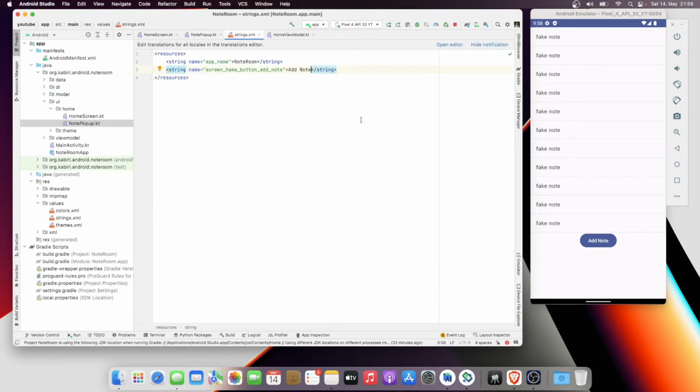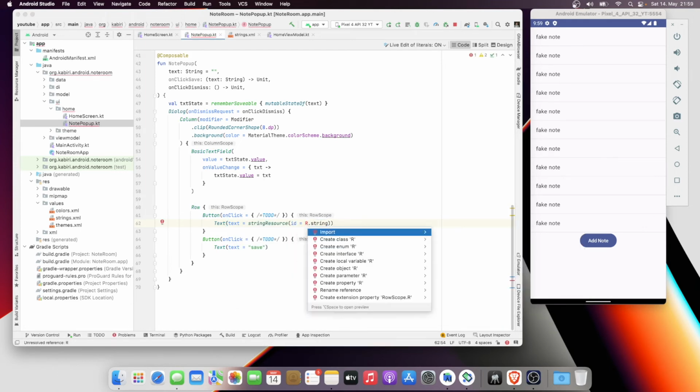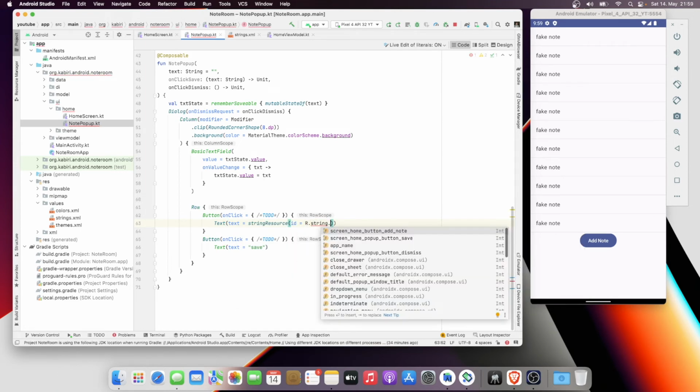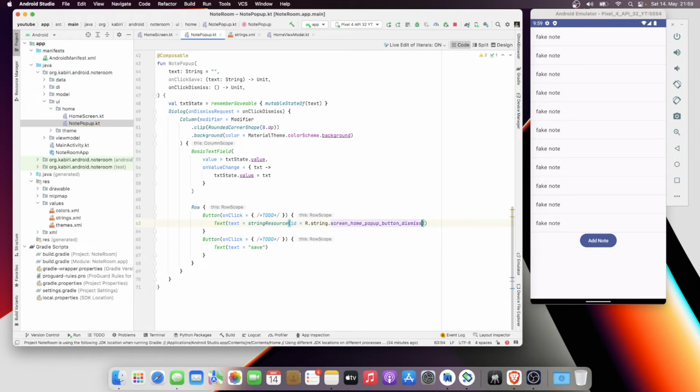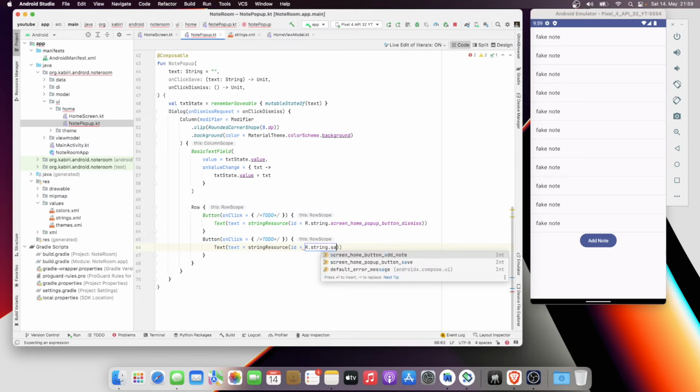Let's make this a bit nicer by adding the text inside the strings resource. Alright, let's use those resources here. Import R, screen home button dismiss, and button save. Alright.